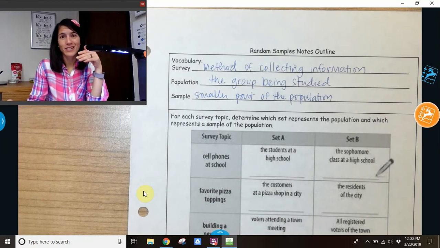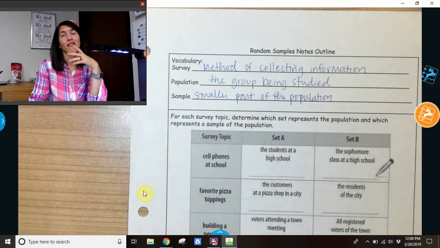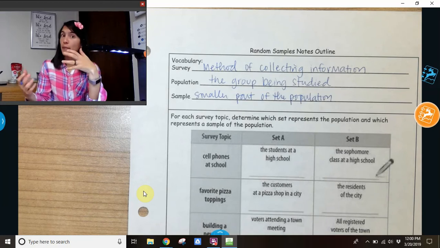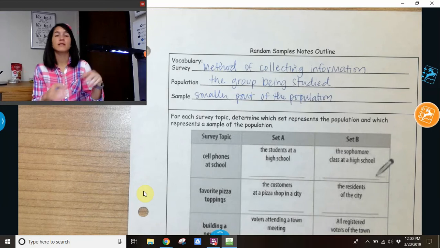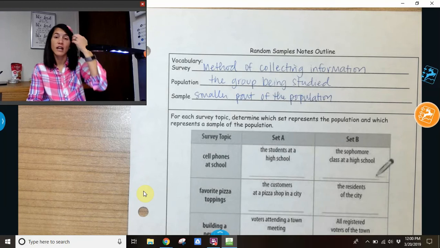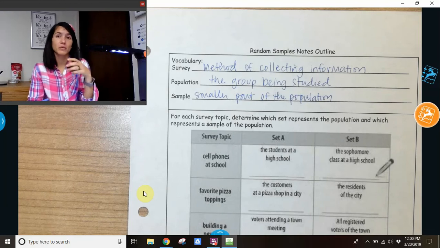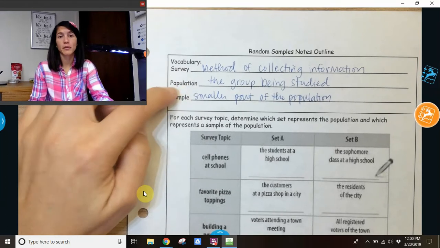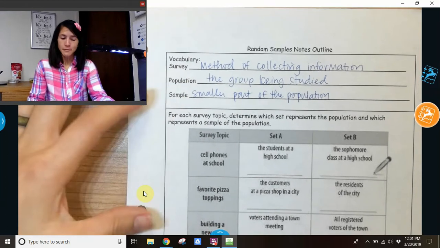If you were to talk about samples of food, it makes me think of Sam's Club. Maybe Costco does it too, but I love to go to Sam's Club, and they have these samples, and they take a little part of the big bag of food or a little slice of the pizza or whatever they're cooking, and they cook it, and then they give people little samples. And so it's part of the group. It's part of the population. So a sample is a smaller part of the population, and a population is the group that's being studied.